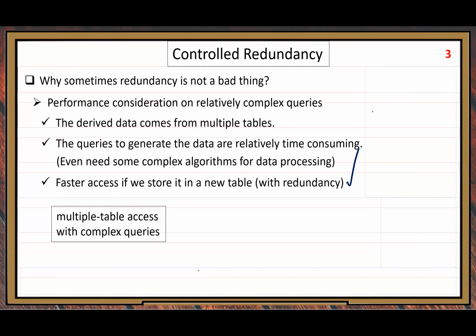As a summary, in our database design, you should have this kind of design idea in your mind. Sometimes your business may need some complex data.